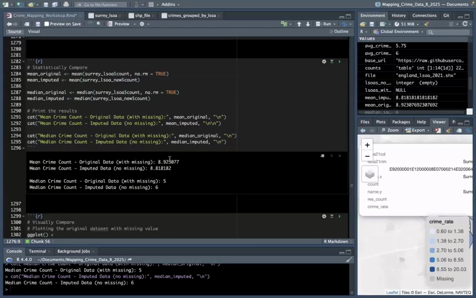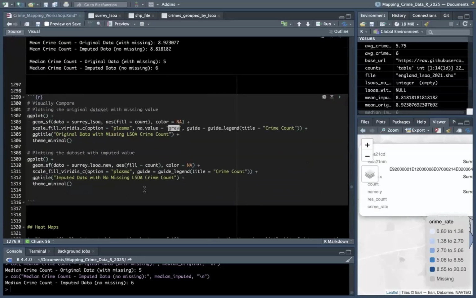So you see that the mean reduces once we include the LSOAs with no missing data. And also the median seems to increase when we include the data with no missing LSOAs. So again, it's really important to think about what having missing crime data for your areas will do to your dataset.